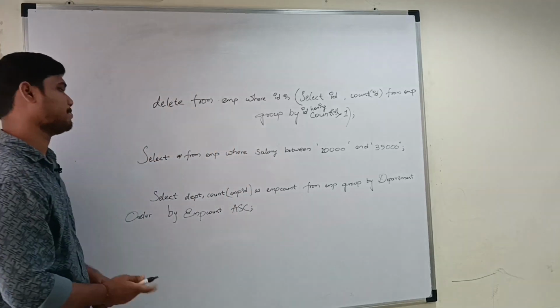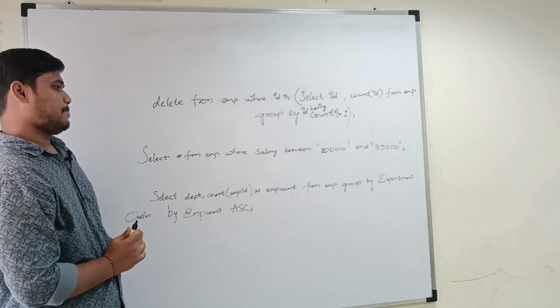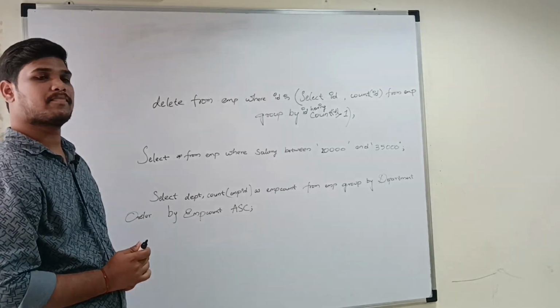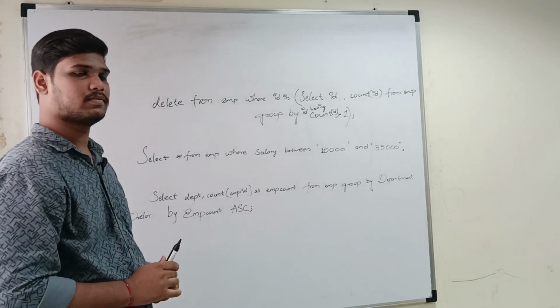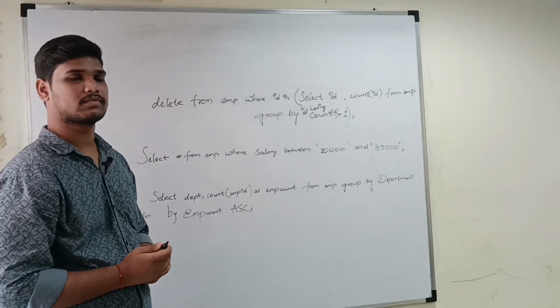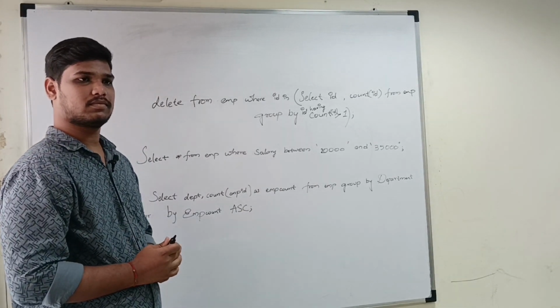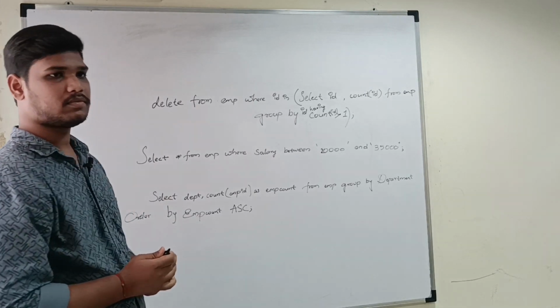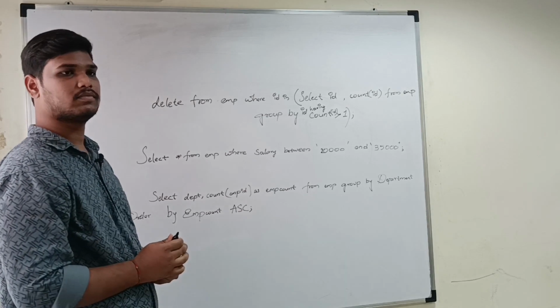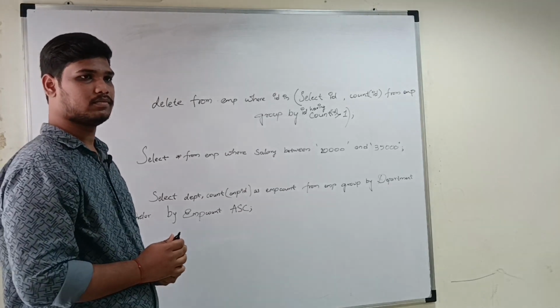Okay. Now write down another query. Write a query to calculate the even and odd records in a table. Suppose a table is there, you need to retrieve odd records, that means 1, 3, 5, 7 like that, and even records 2, 4, 6, 8 like that. Write down the query for that.